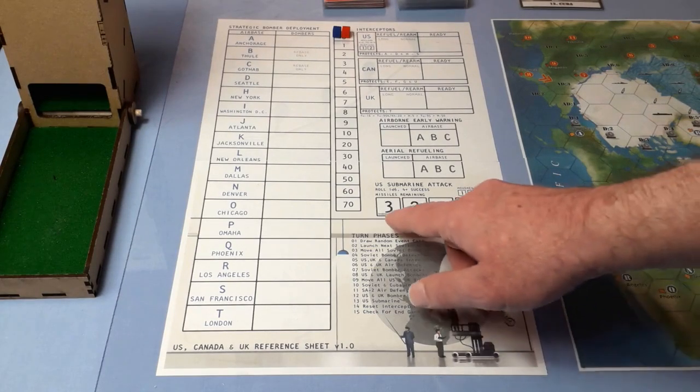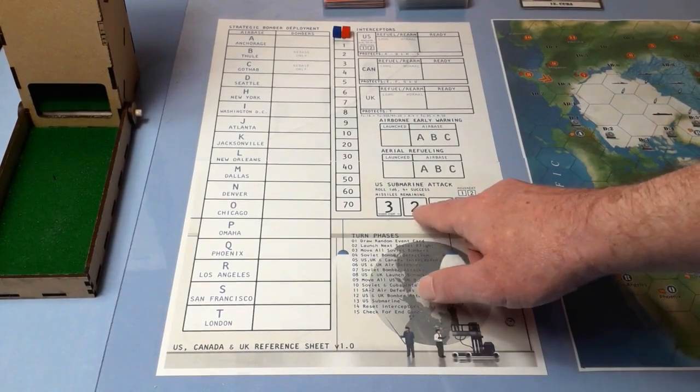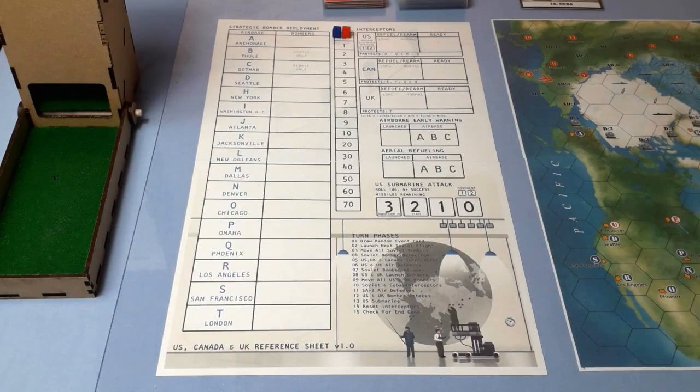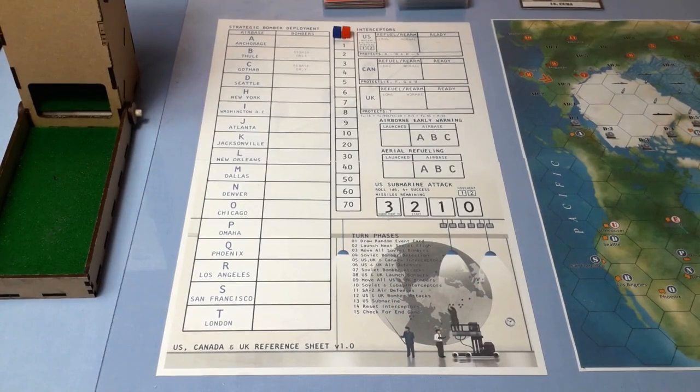Here's where we track how many Polaris missiles the US submarine has. Normally it starts with 2, but there is again a random card which may push it up to 3. And here it says movement. The sub can only move twice, and that's it. So we've got to be a bit careful how we move it, get it into the best position to fire its Polaris missiles. And down here is a handy little sequence of play, or turn phases as they call it.